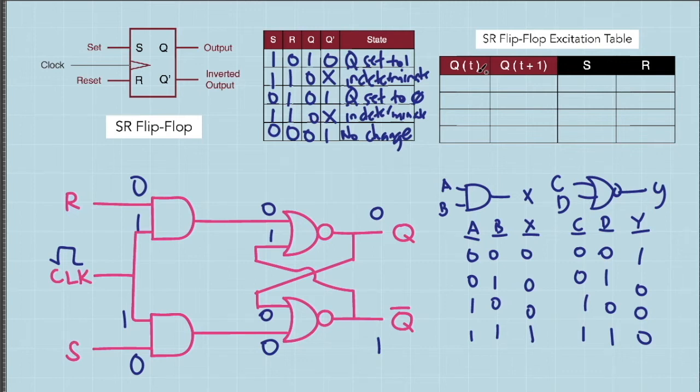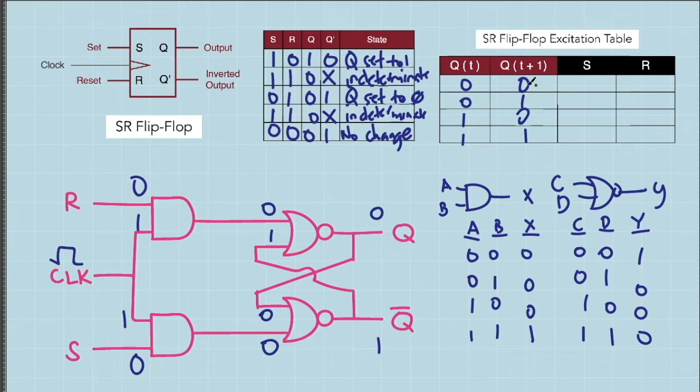And it is also a function of the current or the present inputs of the specific flip-flop. The possible combinations of Q(t) and Q(t+1), meaning to say the new value of Q after one clock pulse, are the following: 0, 0, 1, 1, 0, 1, 0, 1. So let's look at the first case where initially the value of Q is 0, then after one clock pulse, it is still 0. So based on this table, if we look at the cases where Q is 0, there are two cases. One is where S and R are 0, 1 and S and R are 0, 0.